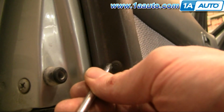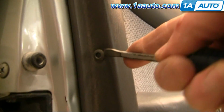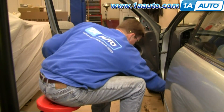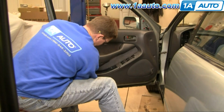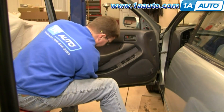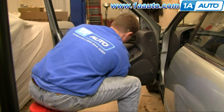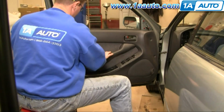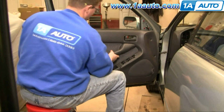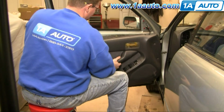Okay, now here's a close-up. Push in the pin, and then use a screwdriver or your fingernail to pry those 2 pins out of the end of the door. And now there's 4 pins along the bottom of the door. I just recommend getting your hand underneath, giving a good quick tug. My screws came out of the armrest there. Okay, and now you just lift your panel up and off.